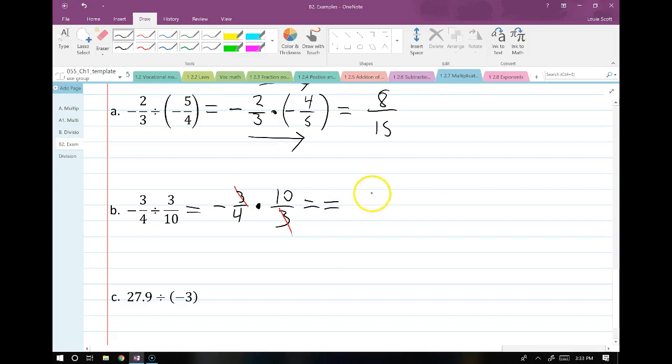So now I have 10 over 4. I only had one negative sign coming into this, so my result must be negative. All right, and now 10 over 4, those are two even numbers, so I'm pretty sure I can simplify that. I'm going to rewrite this as negative 2 times 5, which is equal to 10, and then 2 times 2 on the bottom, which was equal to 4. I cancel 2's, and I end up with negative 5/2.